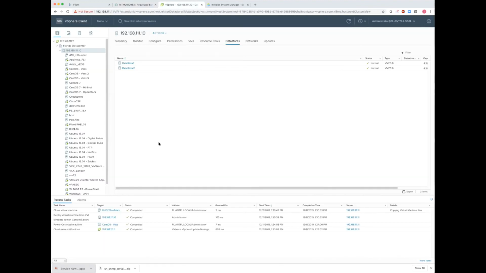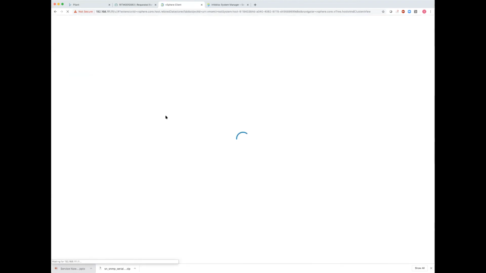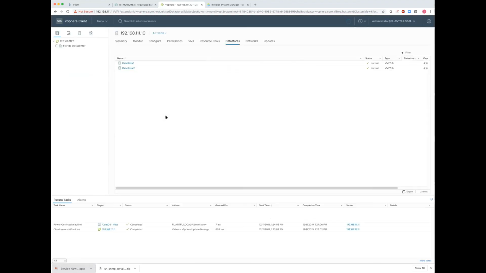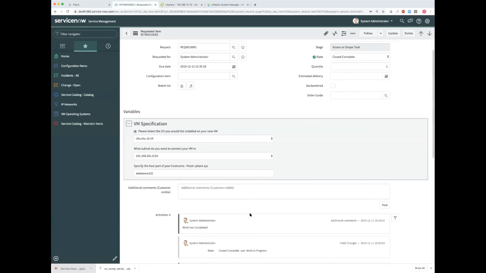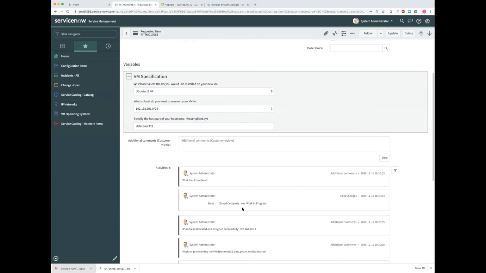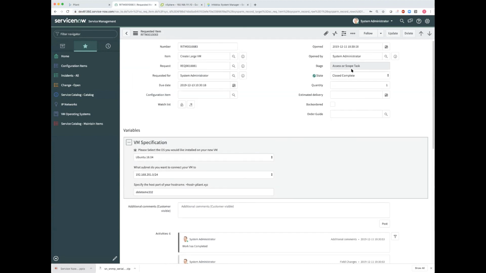If I come over to VMware and I update this, we will see, if it doesn't log out on me, we'll actually see that the creation is in process. And then we come back over here and we'll see that it's actually built just that quick. So it's all done. And the ticket is closed out.